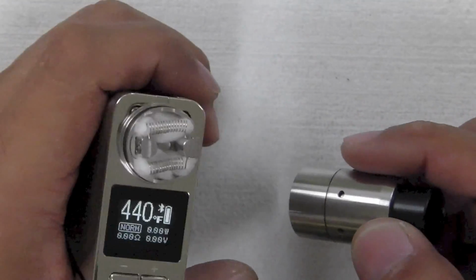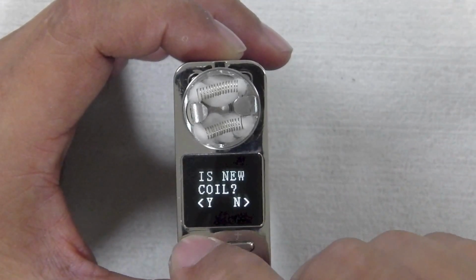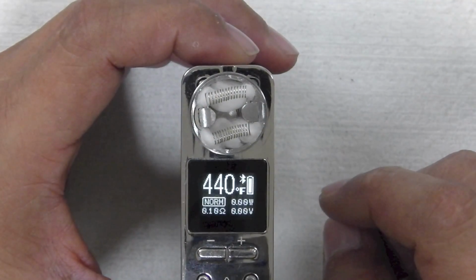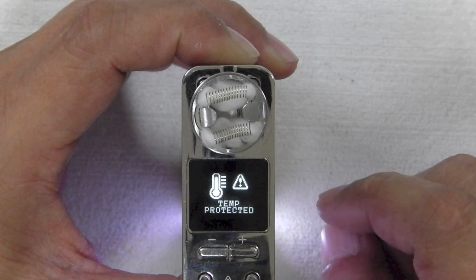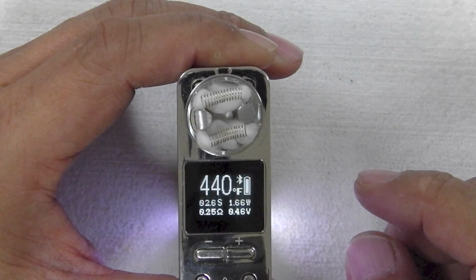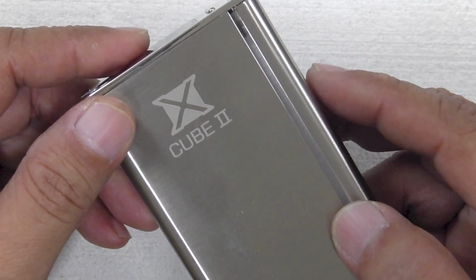Alright, my nickel build. Let's do the nickel build burn test. Alright, so I'm going to hold it and see if it burns the cotton or not. New coil, yes. So this is the new coil at 0.10 ohms. Okay, 0.1 ohms. Temperature protected. So the temperature protection actually works. It's passed the cotton burn test. Let's do it again. Cool. Alright, so basically that's it. This is the XCube II. Let's get back topside. We'll talk some more, and we're going to take a couple of vapes and see how this baby performs.